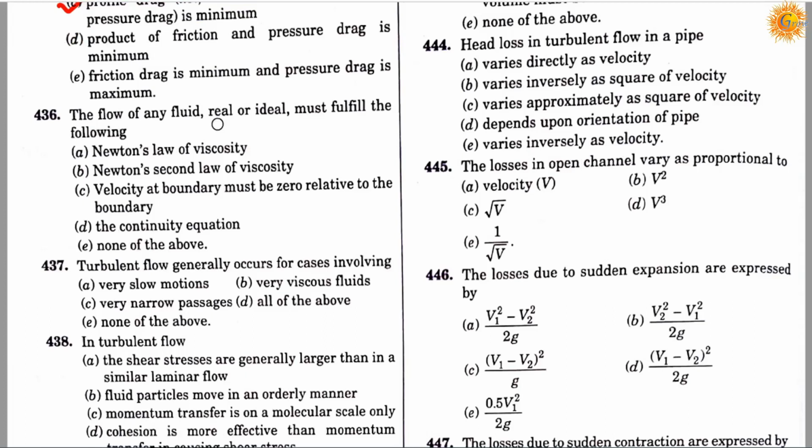Question number 436. The flow of any fluid, real or ideal, must fulfill the following. Option A, Newton's law of viscosity. Option B, Newton's second law of viscosity. Option C, velocity at boundary must be 0 relative to the boundary. Option D, the continuity equation. Option E, none of the above. So the correct answer is D. It will be the continuity equation.